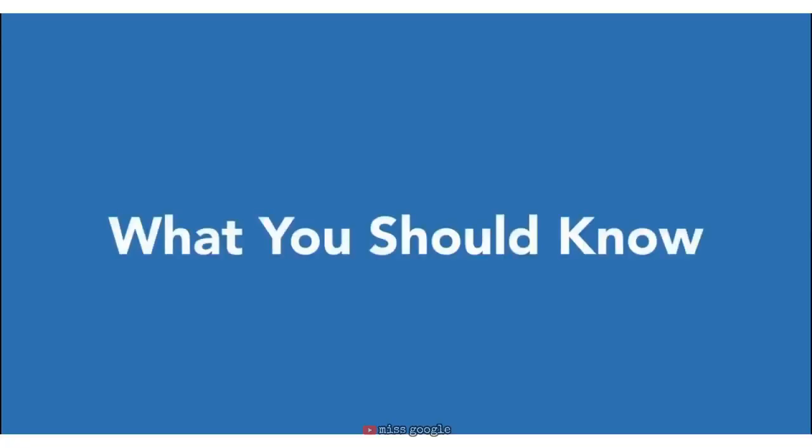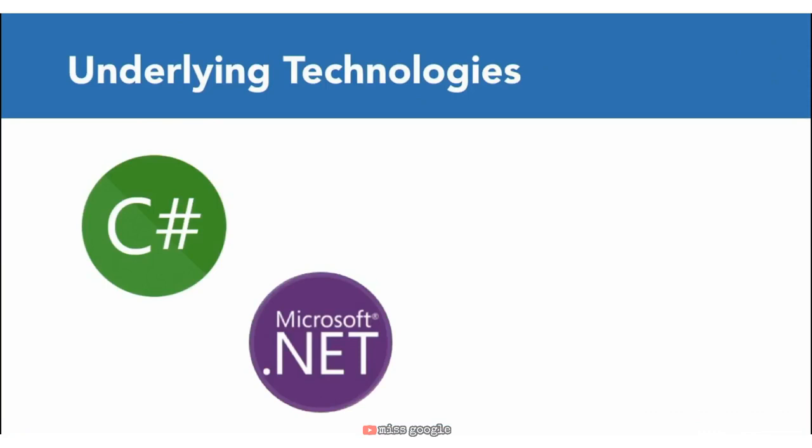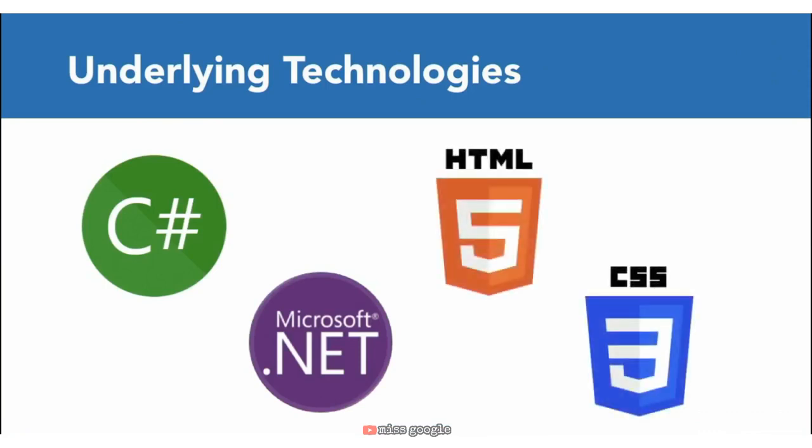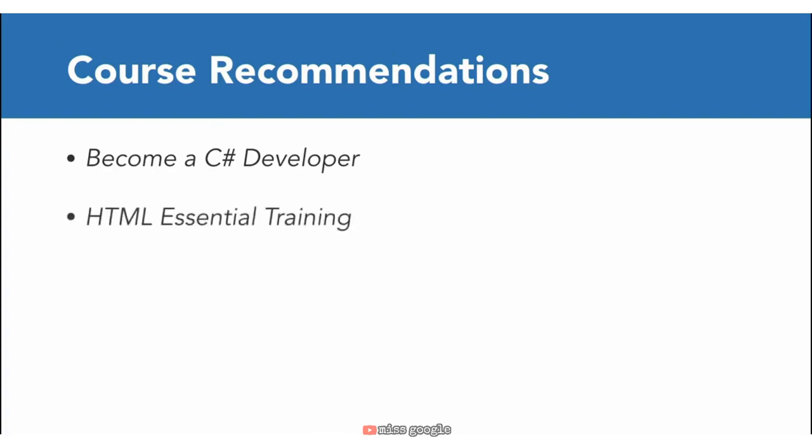To get the most out of this course, it will be helpful to understand a few basic prerequisites. First, I'll assume that you already know C# and .NET, as well as some of the basics of HTML and CSS, and that this background knowledge is one of the reasons that you're interested in learning about building web applications using MVC5. If that doesn't describe you just yet, I recommend you start your learning with Become a C# Developer, which is a learning path in our library to help you learn C# and .NET, or that you start with the course HTML Essential Training to learn the basics of HTML and CSS. After that, you can come back here and continue with ASP.NET MVC5.